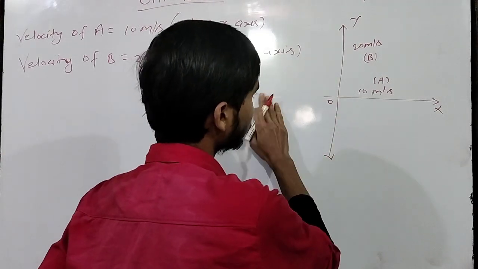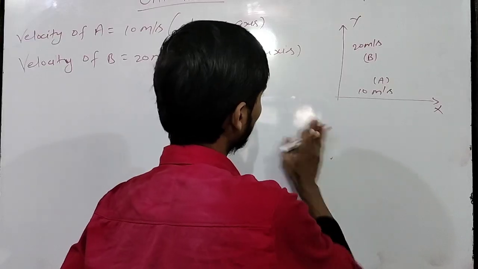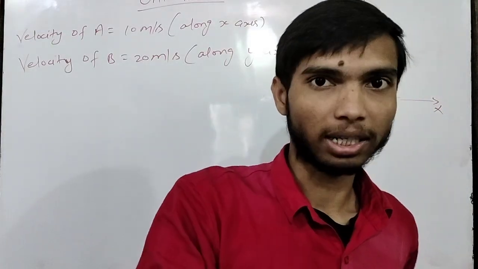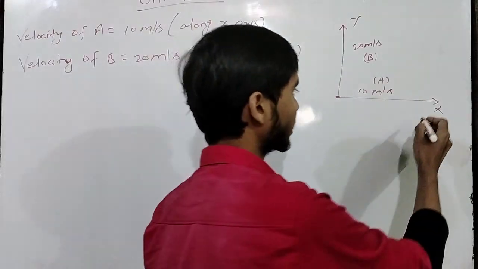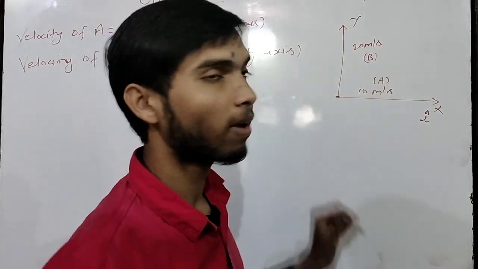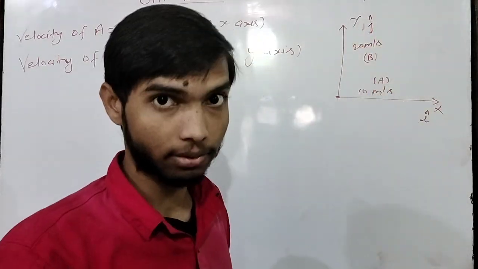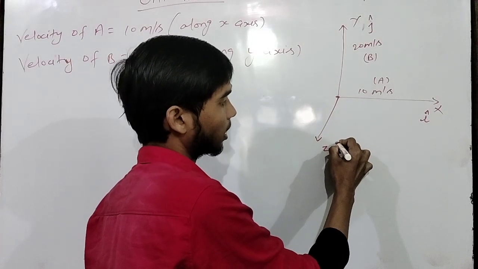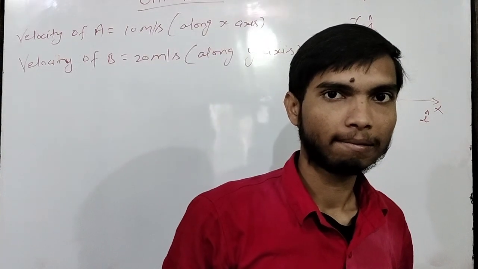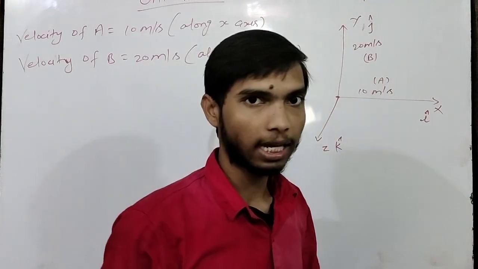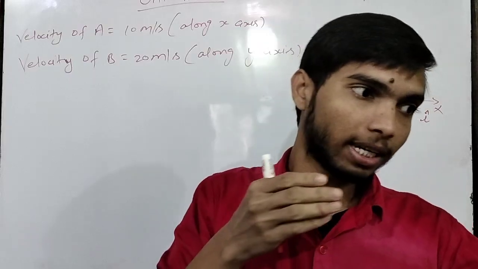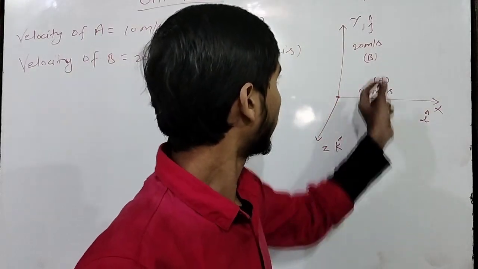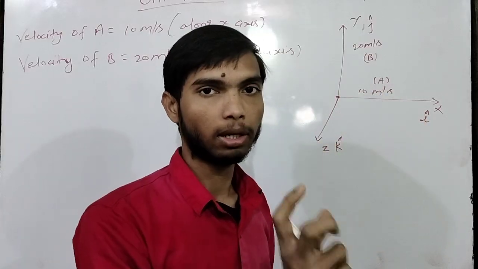Remember, when we jump into vector, then rather than saying x-axis, we say I cap. Clear? And instead of y, you say j cap. In details, we are exploring it. And third axis, which is known as z axis, in vector is called k cap. Clear? K cap. Whenever you say I cap, it means somebody is moving in x-axis. And when you say j cap, an object is moving in y-axis.